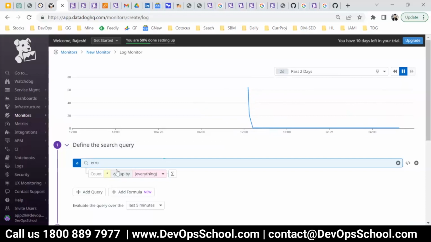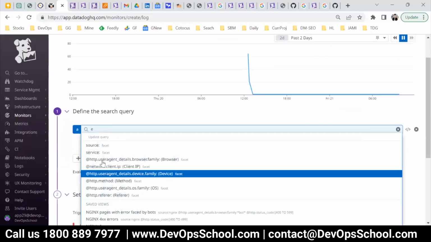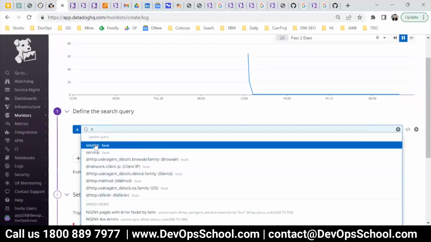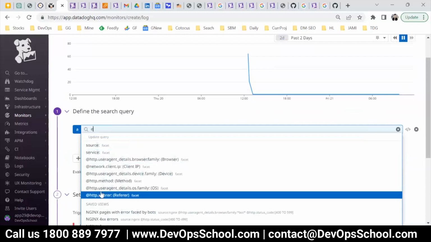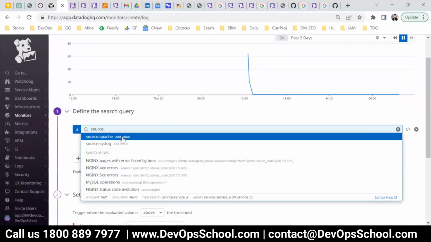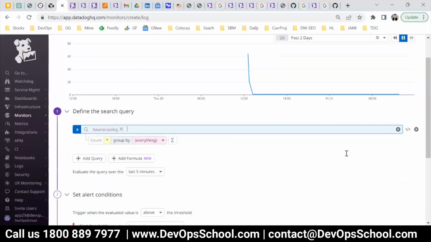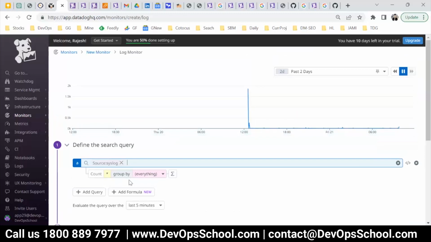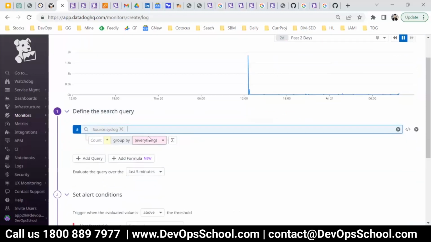Okay. Or you can search by facet also, like service, sources, and these are all the facets which I discussed last day. So let's say sources, syslog. How many log lines do you have for this? So if you see 796 something. So if you have syslog followed by error, how many lines do you get? Now you see only one line, one log.